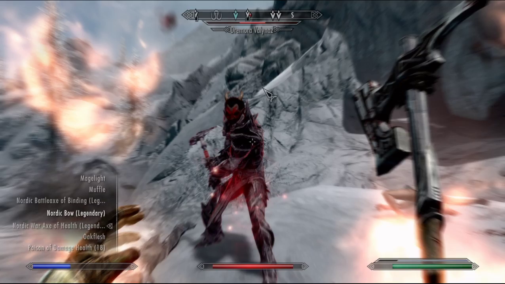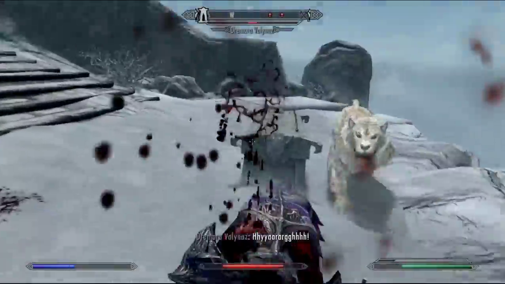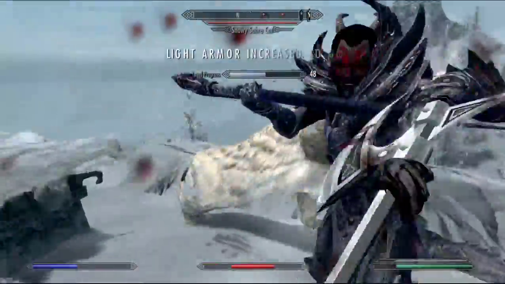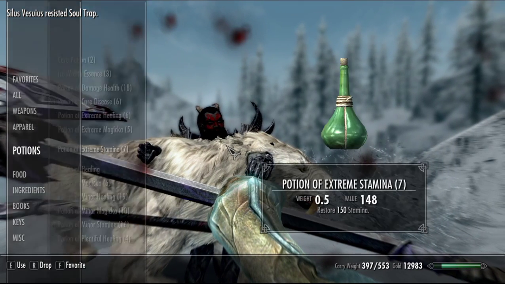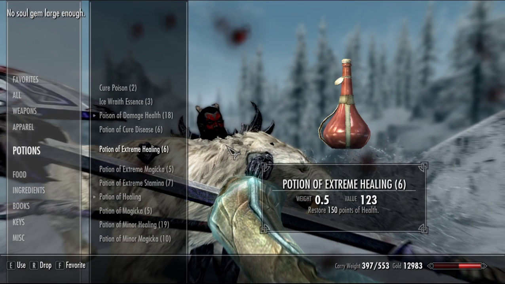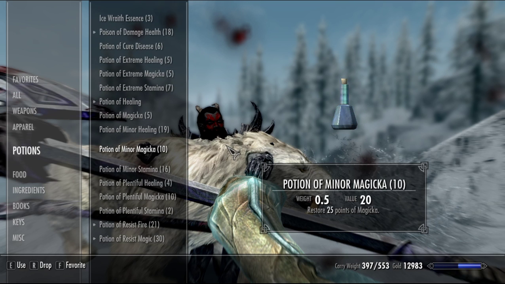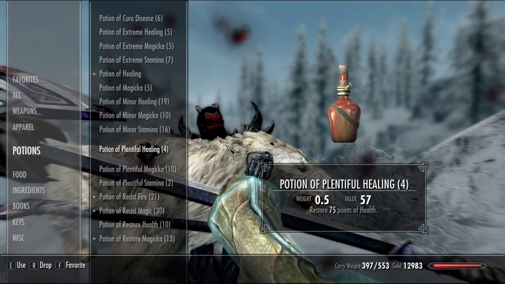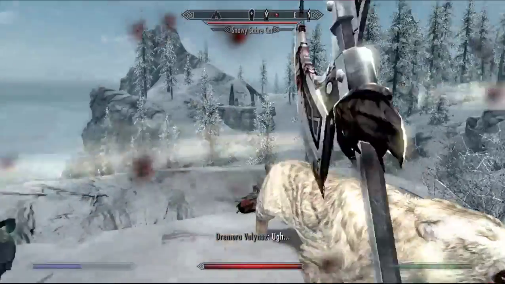Something sounds like it's behind me. Really, Snowy Sabercat? Okay, I need some more potions then. I'll pop that in, and then I need another. He's 25, but I have 16 of them. Or 19 of them, nice.